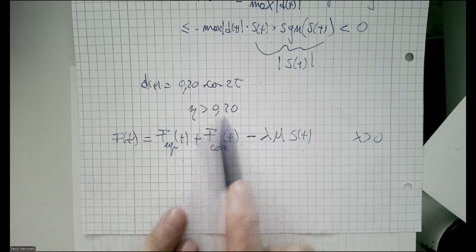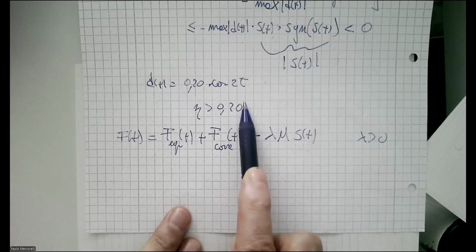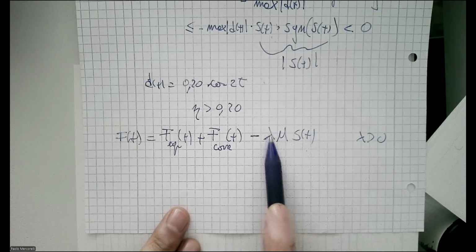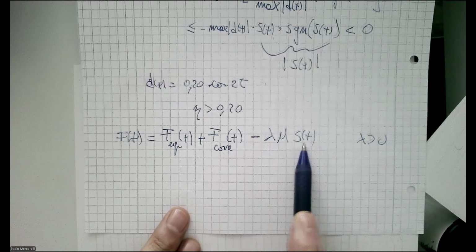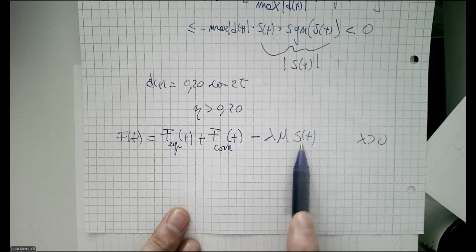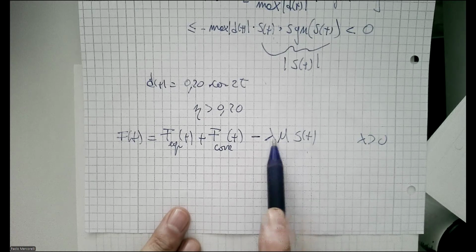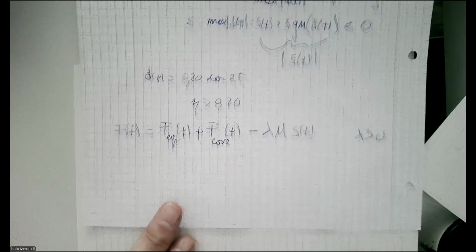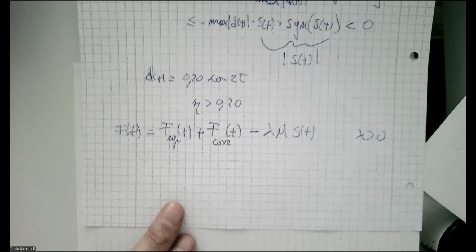Because the idea is to overcome the disturbance. This is not able to do because this lambda here is weighted by S of t. I mean, for S of t 0, or almost 0, lambda cannot overcome a large input, a disturbance input, in this sense.